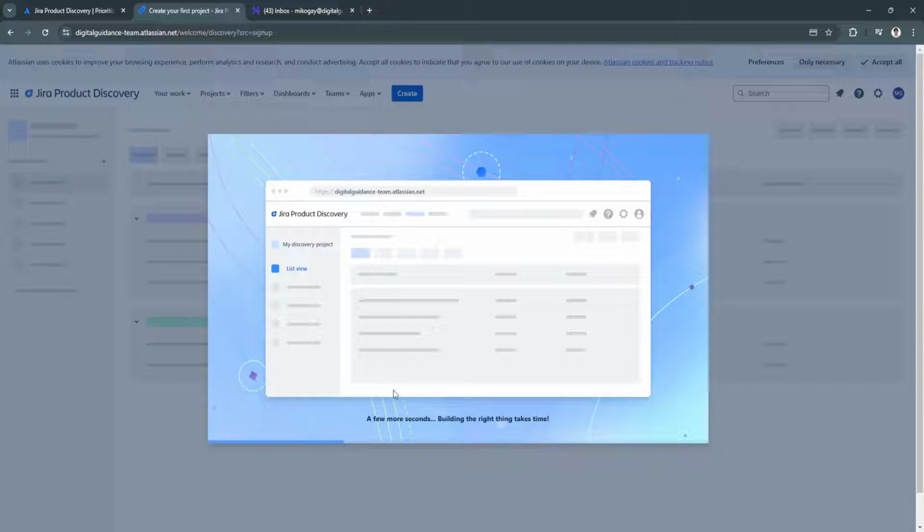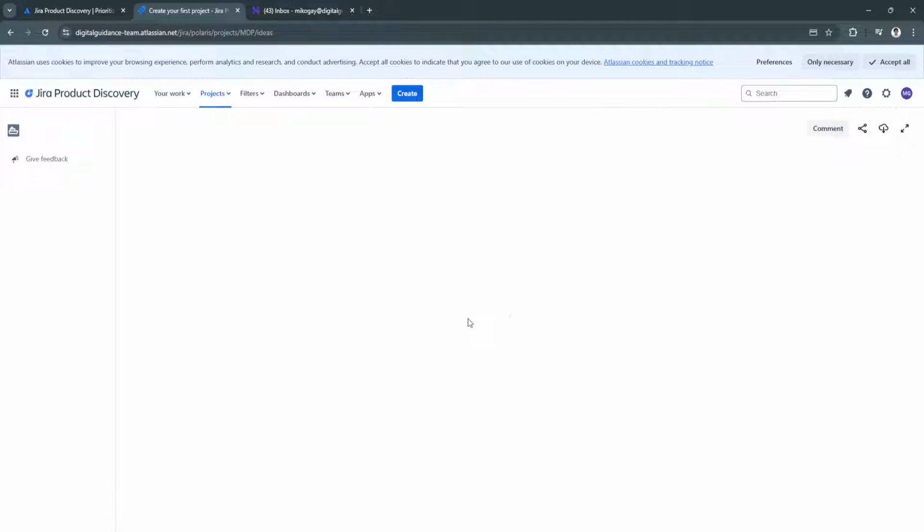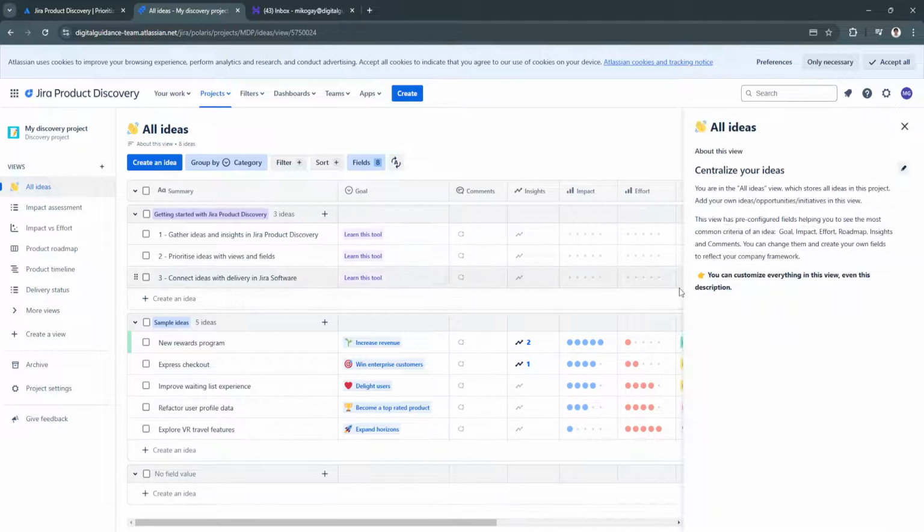So Jira Product Discovery is now creating our project for us. It's customizing our dashboards. As you can see, this is the preview. And now, as you can see, it has already created this template for us. We have our tables right here.